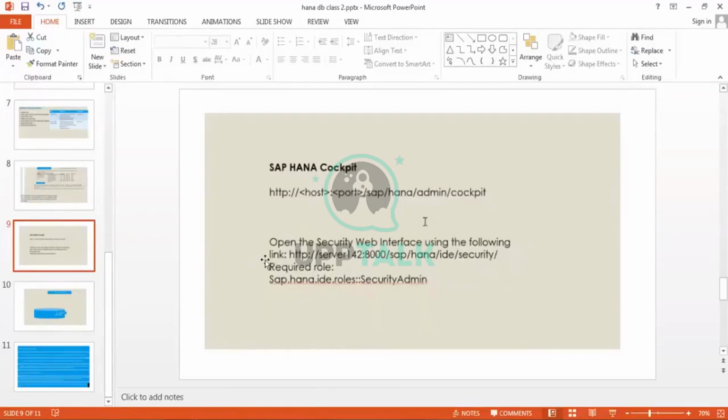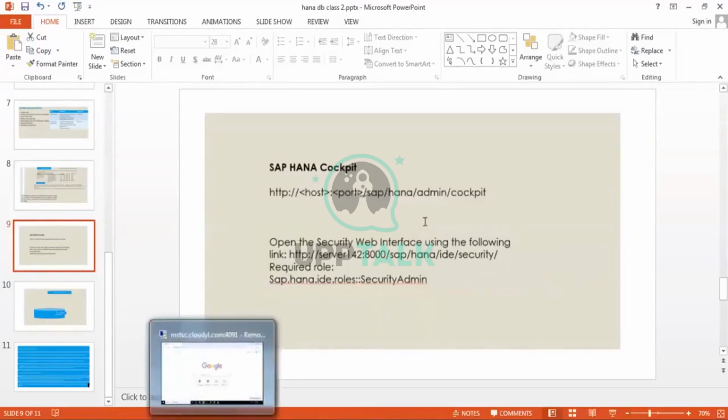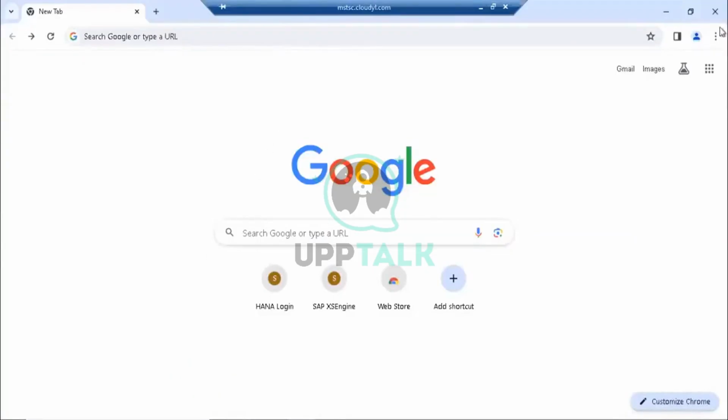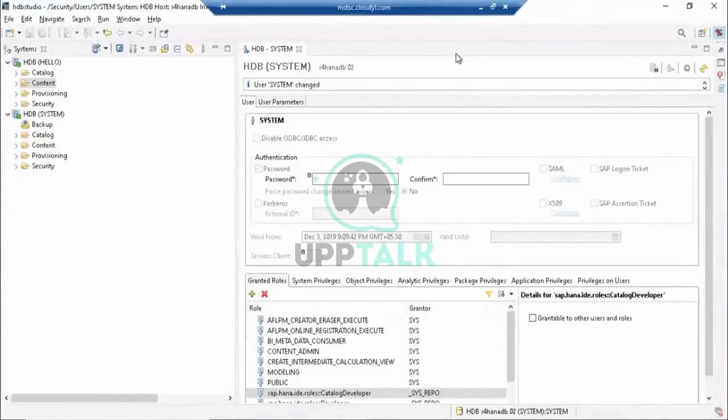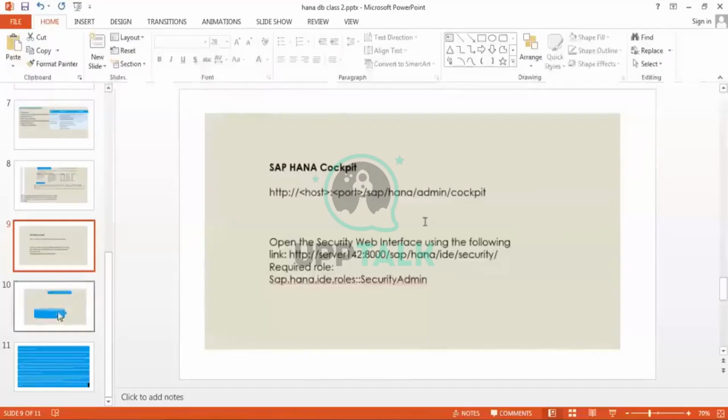So whatever access you want to give in HANA cockpit, you can only give to the security team or to any other teams. But I'll look into it. If there is any other way that we can give access to the developer or any other team only for HANA cockpit, I'll check on it. The training server is also a bit tricky. I need to check on the configurations these people have done. And also I'll be sharing these user IDs today so that you can practice. I will be sharing it with you.